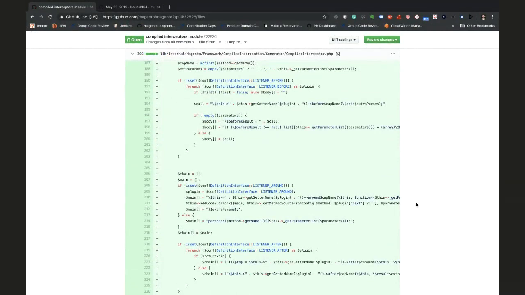The only concern that I see is that we are losing dynamics. In developer mode, we'll have to regenerate the interceptors each time a plugin is introduced.